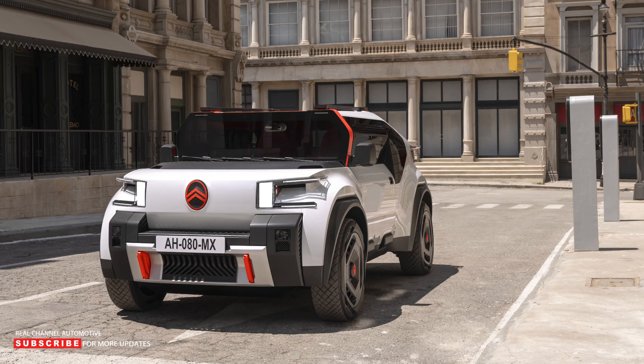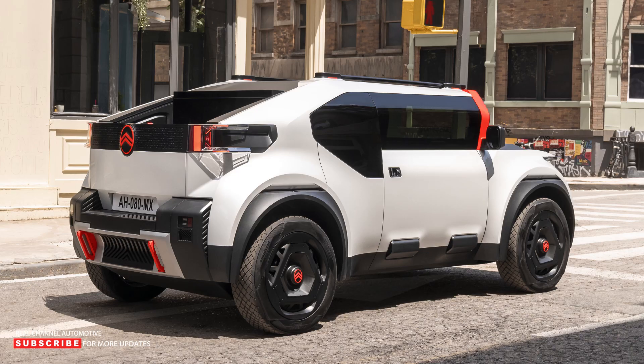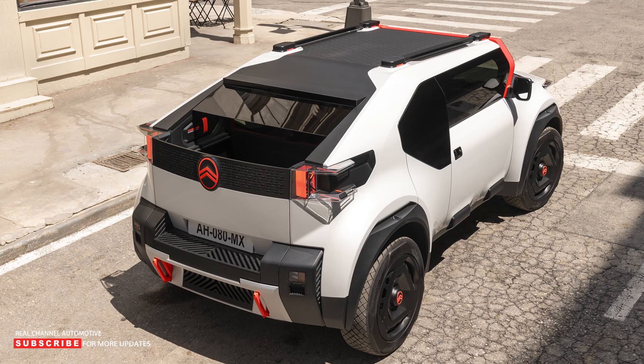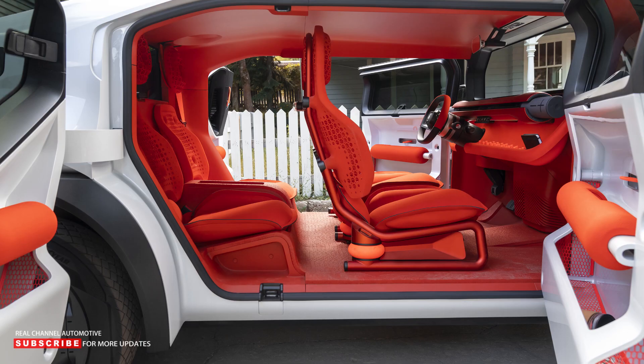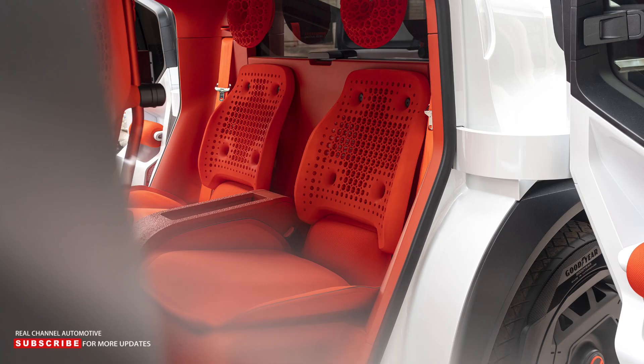With the ability to power electrical devices using the car's vehicle-to-load capability, Citroën is pitching the Alli as a versatile machine for outdoor adventures, equipped with roof rails, attachment points for accessories, and a pickup-style load bay. Like the Aimé, customization for the Alli is limited to graphics packs, accent colors, and interior trims rather than primary paint shades. The cabin is unlikely to resemble any showroom-ready models for the time being, but the lightweight, minimalist theme continues. The white paint itself is also made with fewer organic materials than standard car paint.